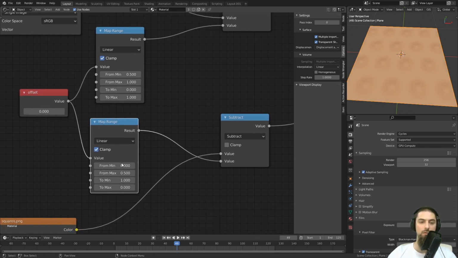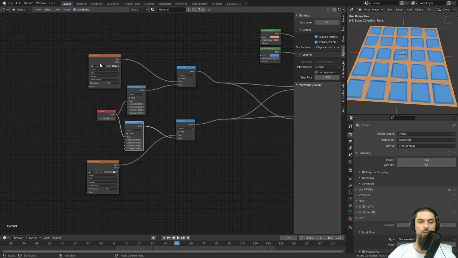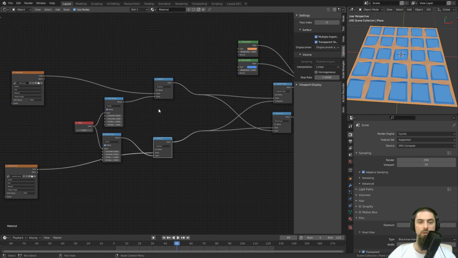And here exactly the opposite thing happens. When I move the slider from 0.5 to 0, I subtract 1, and at 0.5 I subtract 0. And it just works. Okay. First part done.